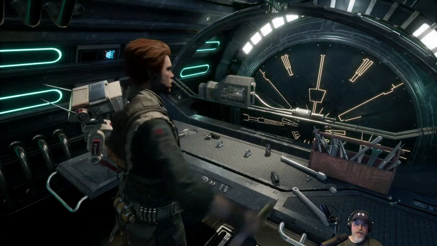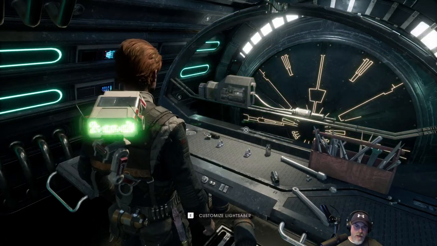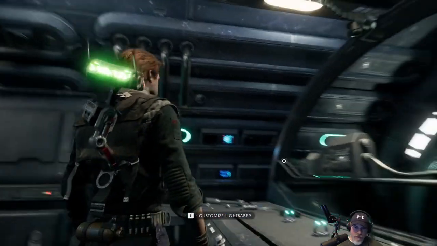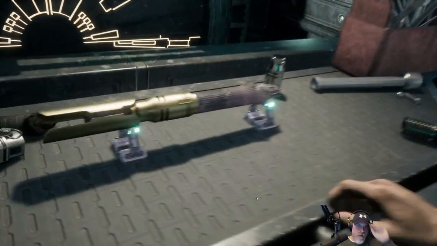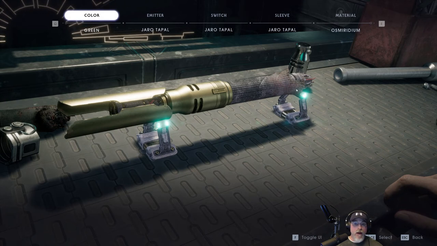Hopefully, we'll be able to fix up the back end of it. If you look at it, it's all jacked up here. However, I don't know this for sure, okay? But I think at some point, we're going to be able to turn this into a double lightsaber. I don't know that for sure, though. Because this would suggest that there was another, a double side to this and it got ruined or something. So, I don't know. We'll see.